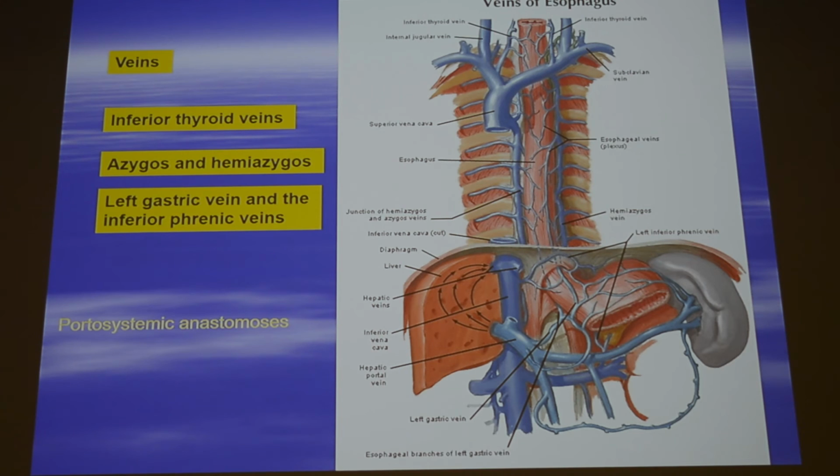Now, do they communicate with each other? Yes. By what? By smaller veins. When do they become enlarged and evident and might rupture? Liver disease. Whenever you have blockage in one of the systems, for example, cancer in the liver that might block the portal circulation, the patient will come to you vomiting blood. It's called esophageal varices, and 50% of the patients will die because of that severe bleeding.